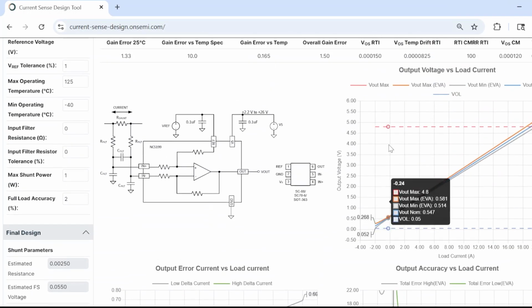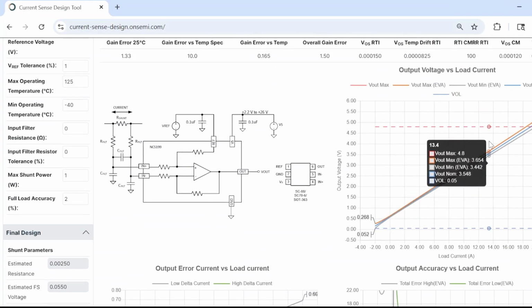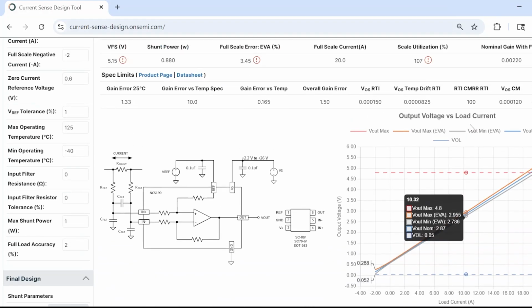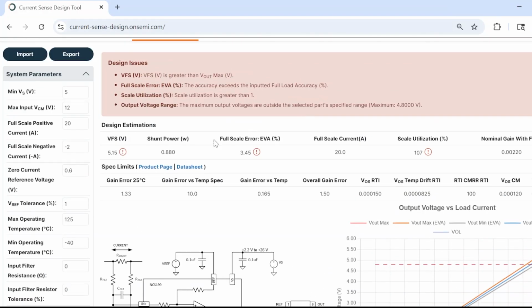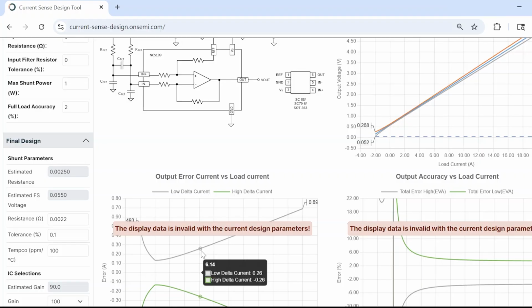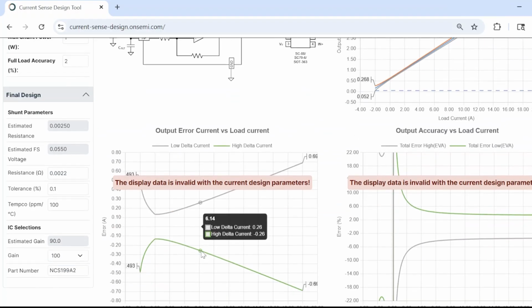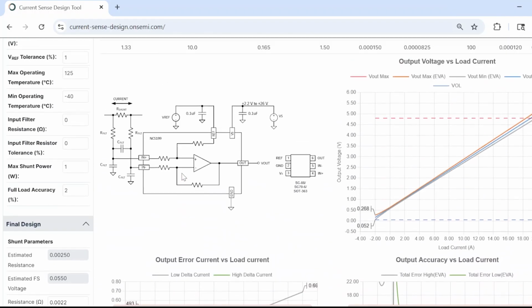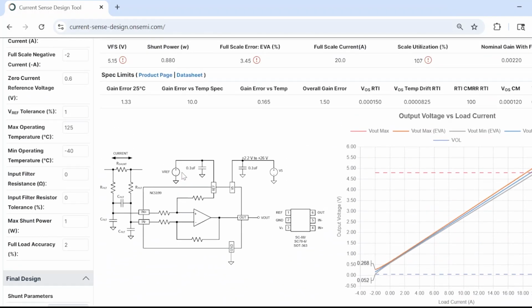So basically, we have a clipping issue with our plot at the top, and we have a voltage full scale error here, as you can see, the exclamation. So all of these need to be fixed before we get reliable information on the error plots that we can read off of these plots. Before that, we need to first fix the voltage full scale error.